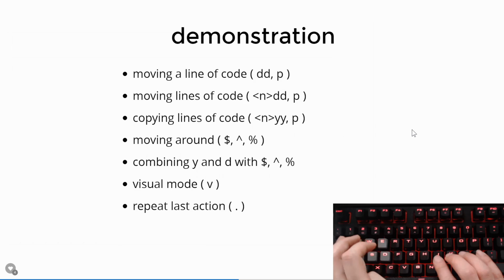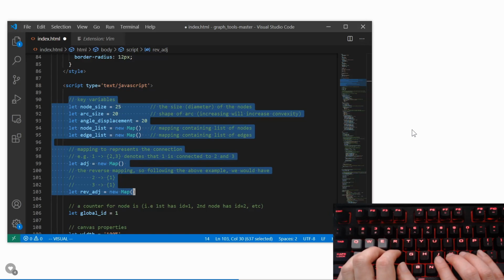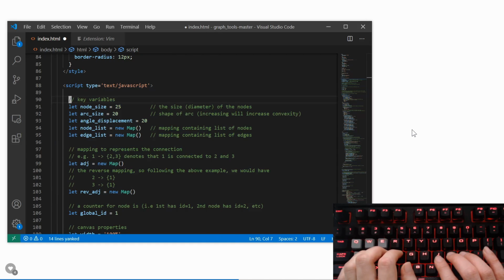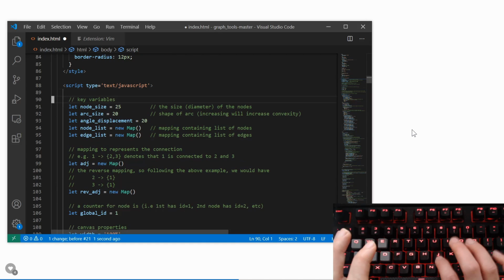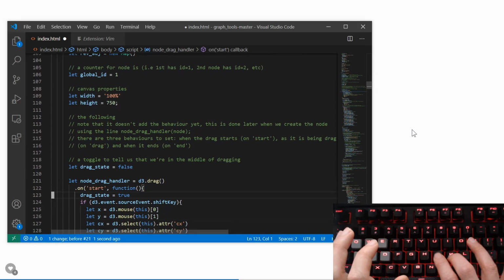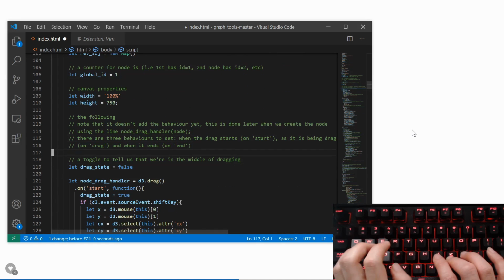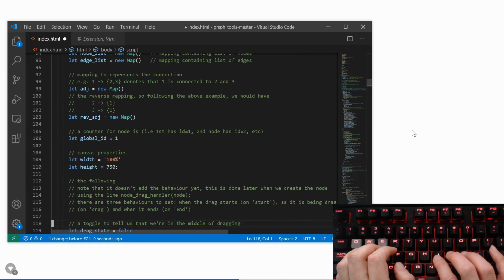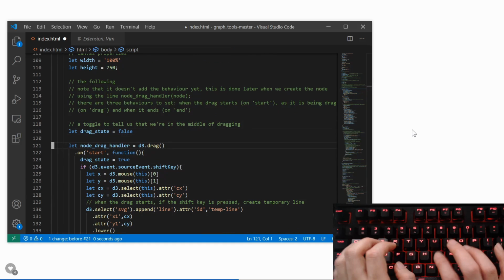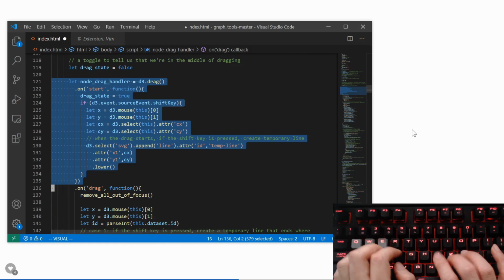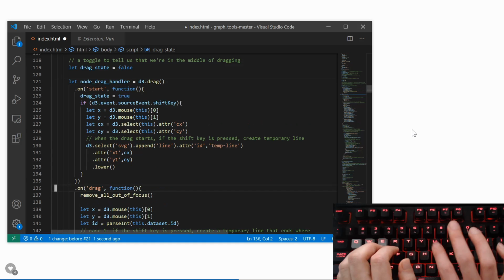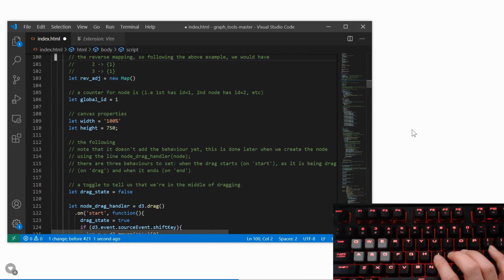You can press Y to yank it, as in you copy it. You can also press X to delete it. Not D, actually, X. So there's a bit of copy paste thing that you can do. You don't have to use the mouse for it. You can just keep your fingers on the keyboard all the time.